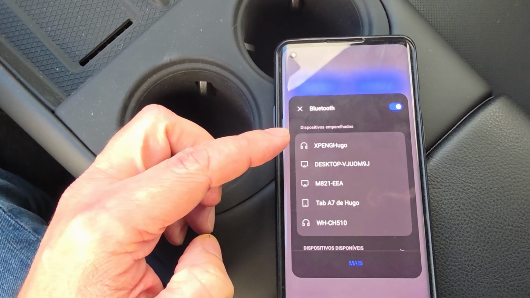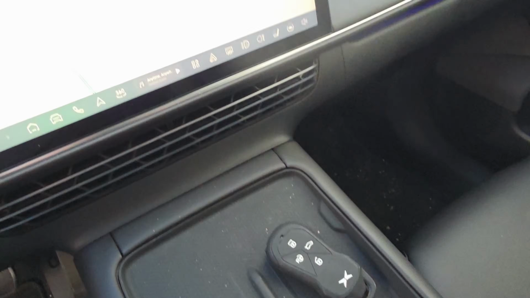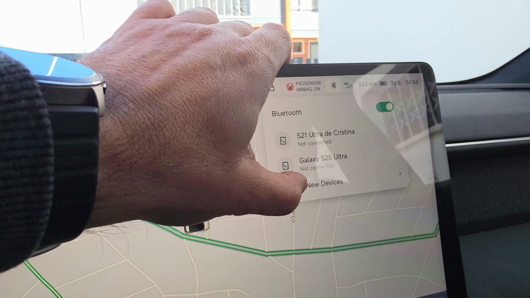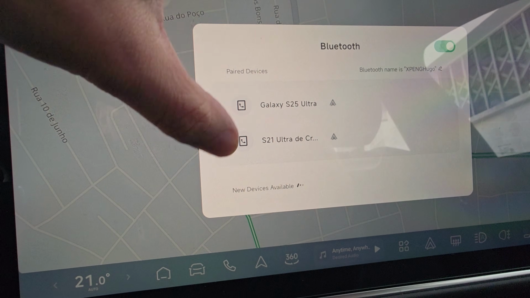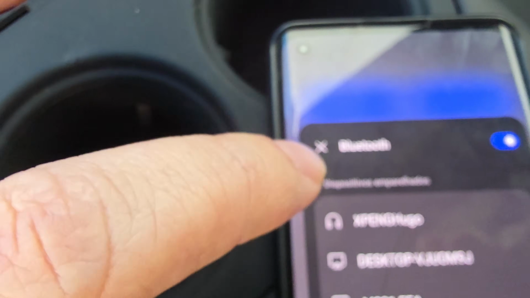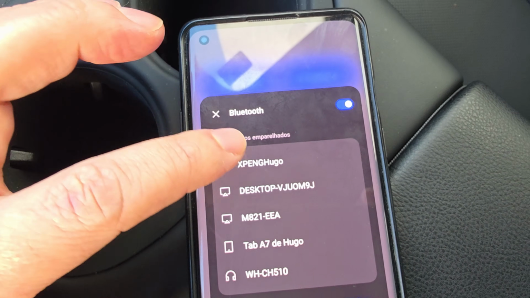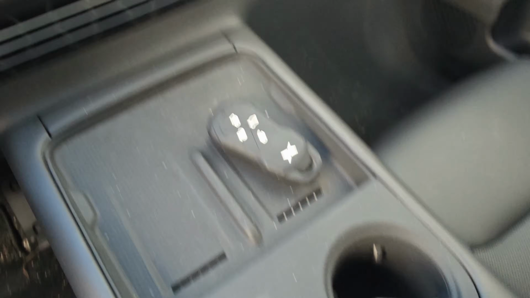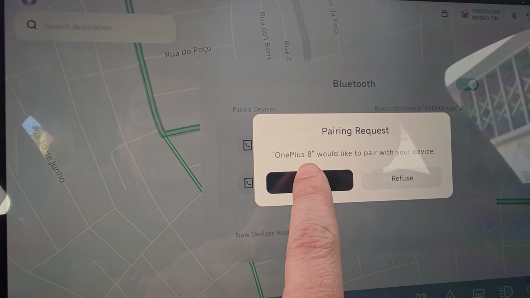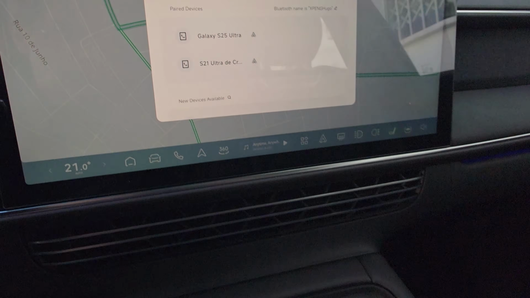It is searching for devices. Let me show you on the Bluetooth devices that I don't have anything else, only two devices here. And now I will connect this one. It's connecting to Xpeng and it's already showing that we want to pair. Let's pair this one.